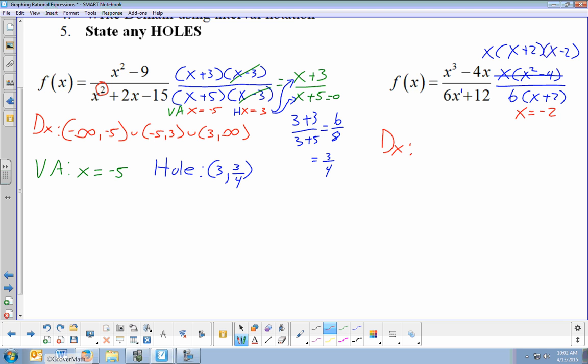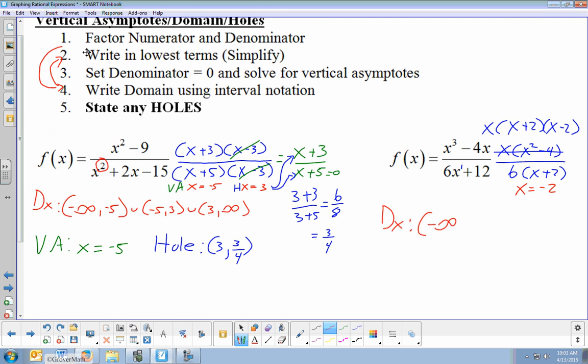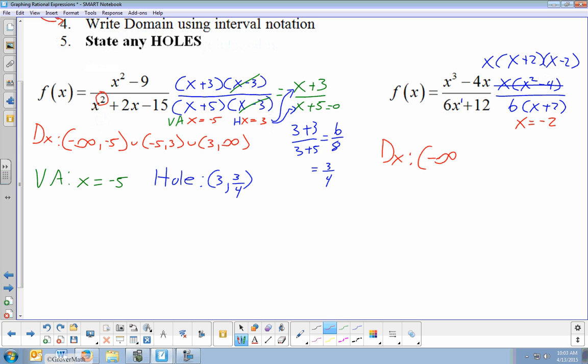And really, it comes down to whatever you're most comfortable with. If you're comfortable with first crossing them out, rewriting it, and then doing your domain, but don't forget to include the term you crossed out like we did yesterday, you can do that. Just trying to come up with whatever method you find easier. So, I mean, the order of how you do these first 5 steps really can be in any order. You could factor, then do the holes, and then simplify, and then do vertical asymptotes. You know, there's a lot of different orders on where you could proceed. So whatever you find works best for you. But negative infinity to negative 2, and then negative 2 to infinity.